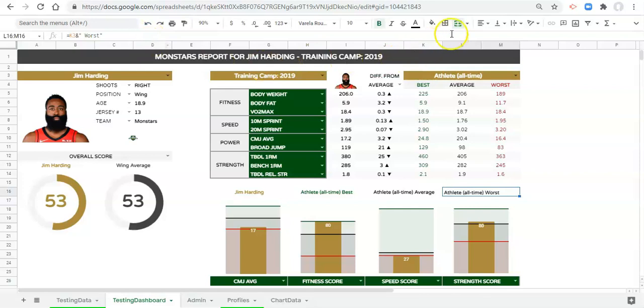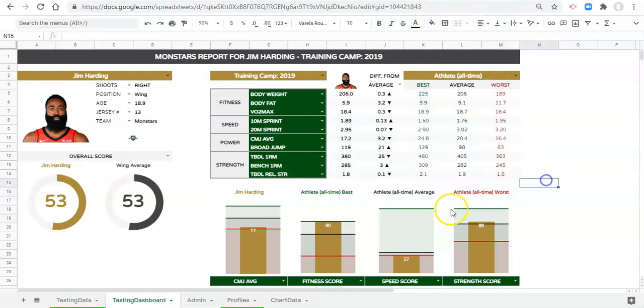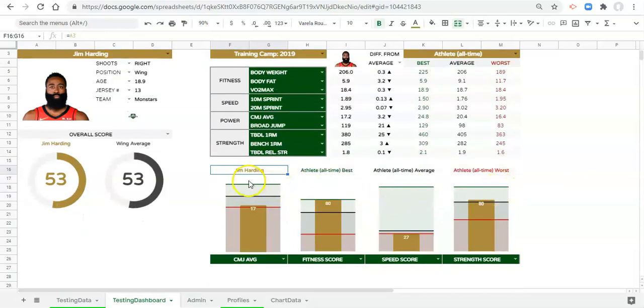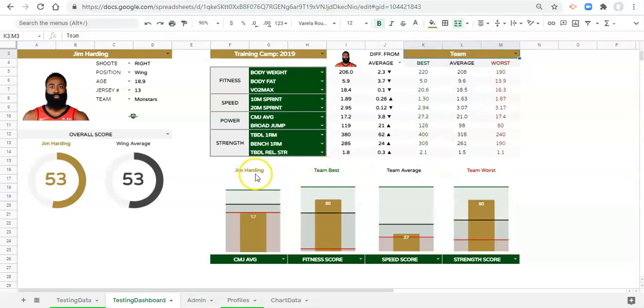And bold it, horizontally align it, vertically align it, and make it that dark red color. And now we can see, it's weird that they're aligned with each graph, and you can manipulate the orientation of things. But now we know, all right, so if we choose team here, now we're comparing this person to the team: green is the team best, black is the team average, red is the team worst, etc.